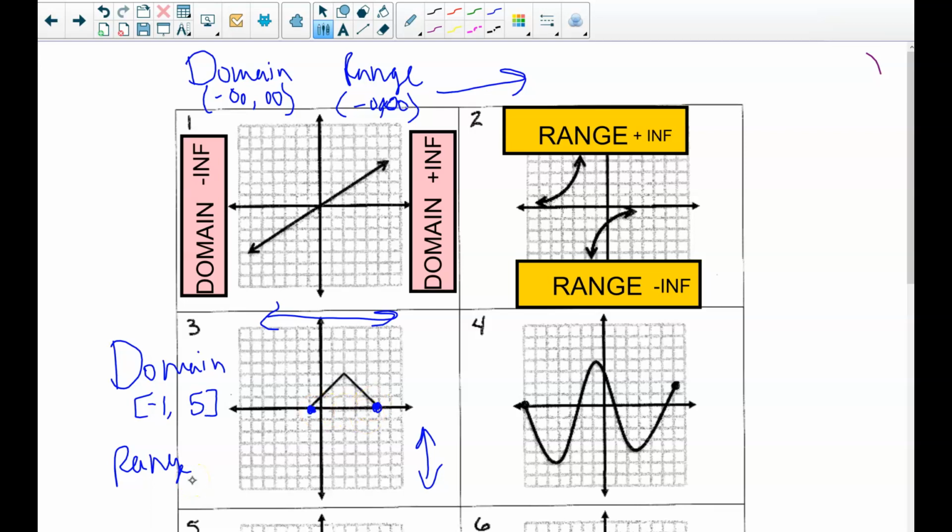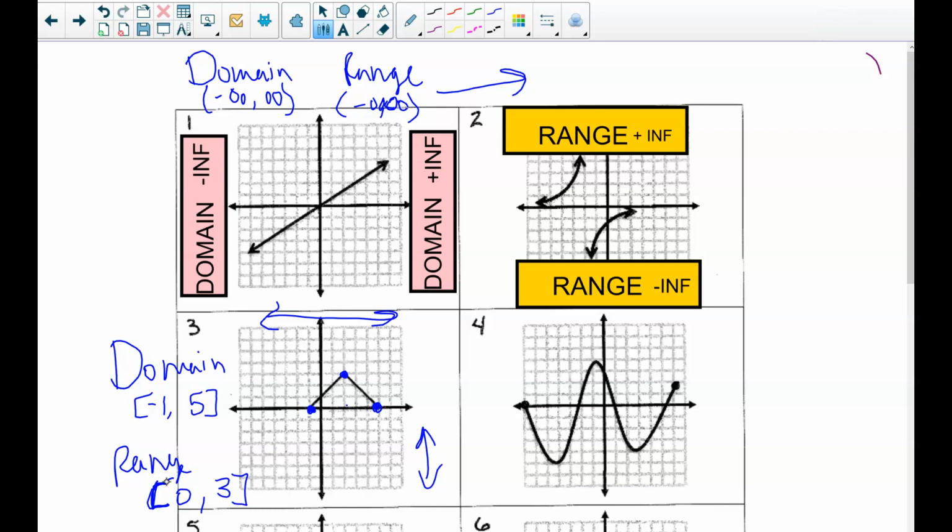Now, when I look at my range, that's a little bit trickier, right? It's going to be a bracket around 0 because that's my lowest value here, right? I have a range of 0 here, -1, 0, and at 5, 0. So I've got a bracket there. And then the utmost point is here on this graph. So it's up 1, 2, 3. That would also be a bracket because that's included on the graph. There's nothing that's continuous here, so I'm not going to infinity. So I'd have 2 brackets on that one, okay?